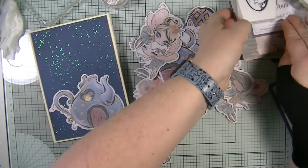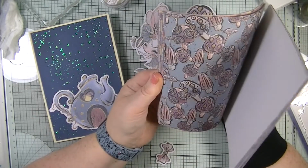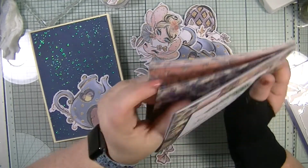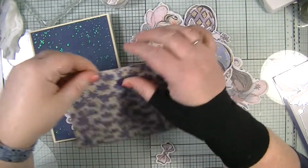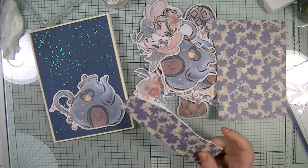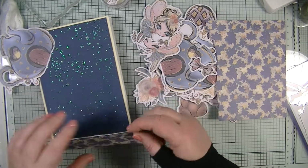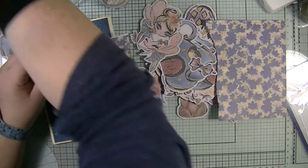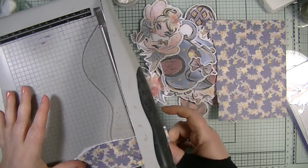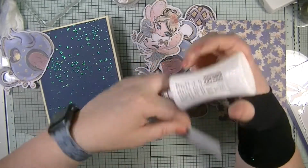Right, I'm loving that. Now I want some of this paper. Yes, let's have a look which one. Oh, I think that one. Yeah, so I'm going to go with this one, and what I'm going to do is I just want to rip it like so. I have dropped a bow, that's fine. And then I'm going to trim that down to 4 3/4. And then this is going to be as if it's the little hill that it's sat on. So let's glue this down.